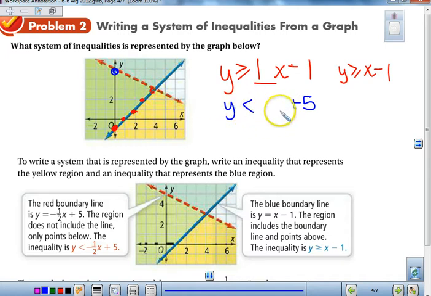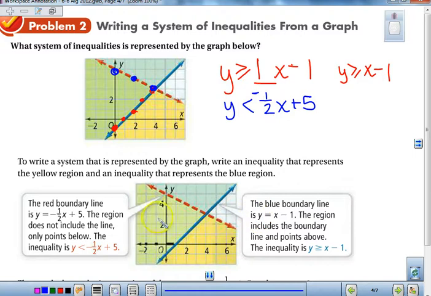Since it is less than, we now need to figure out our slope. We're going down 1, and it looks like over 2. Does that hold, down 1 over 2? Yes. And if we continue that pattern, is it a positive or negative slope? Since it's going down, it should be a negative slope.